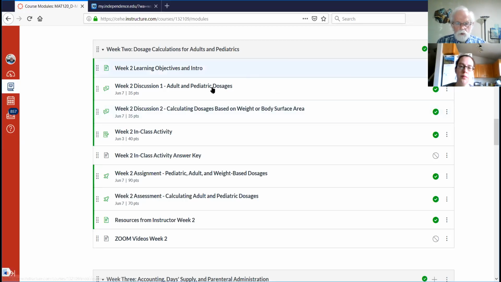Okay. So this week we are looking at the difference between adult and pediatric dosages. And there are several ways we can do that. Ideally, any drug dose should be tailored to the individual. Ideally, you would adjust the dose based on the individual's size and age. We'll get into how we look at size and how we do those adjustments for kids as well. But ideally, we would do that.